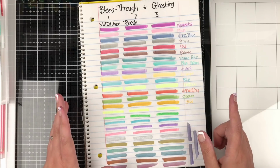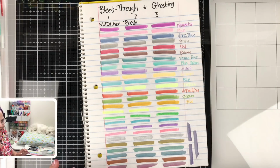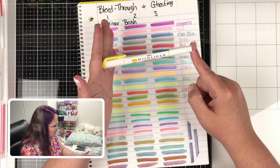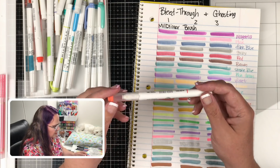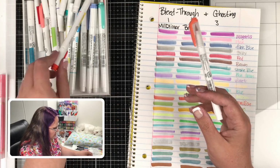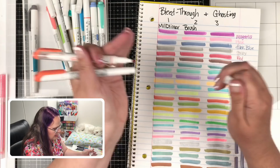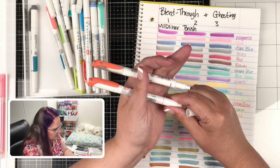Okay, but one thing I ran into as I was testing the Mildliner brush pens is, I think, what do they call it, the fine point nib feels a little firmer than the fine point on these Mildliners here. So I wanted to test that and see if they look the same. So here's a vermilion. And here, I think this is vermilion here. No, that's marigold. That looks like vermilion. Yep. So here's the two vermilion pens. And I'm curious to see if they look the same. Okay. So they look very similar.